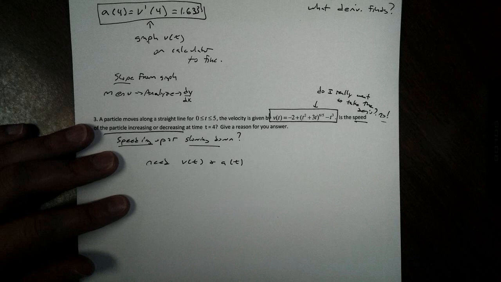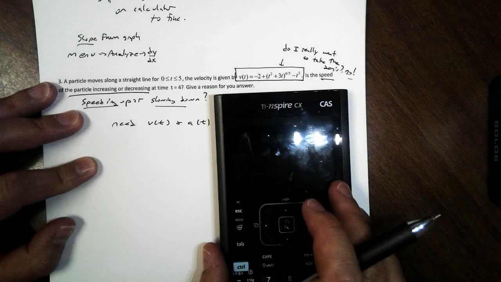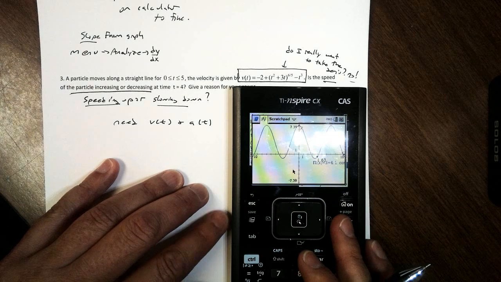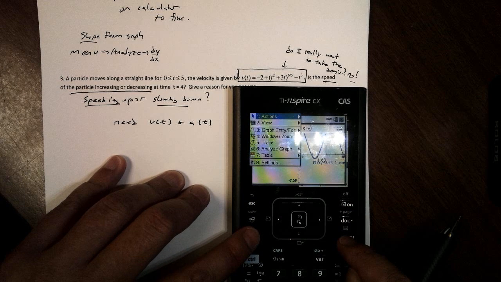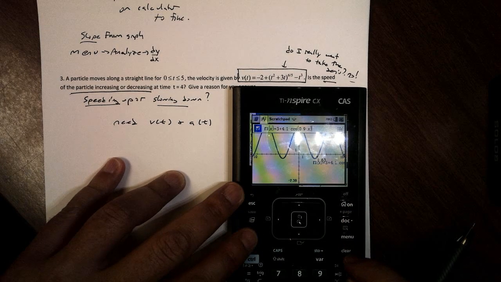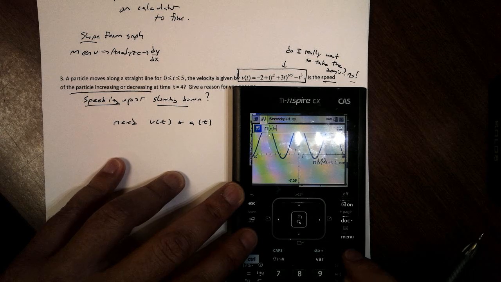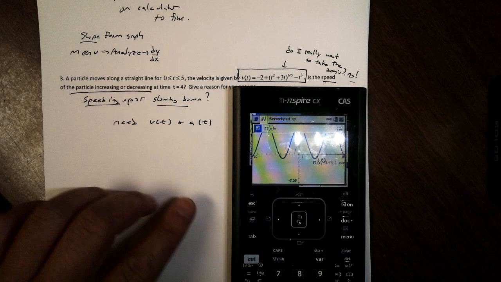So I'm going to graph my velocity curve here. Again, I'm going to clear this out. There's a couple ways I can do that. One, I can just go up here and just, whoops, escape. Just like we want to do with school, right? And I just delete everything. Delete, delete, delete. And I type in our equation.